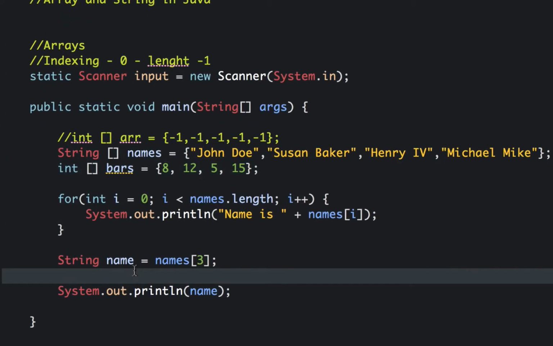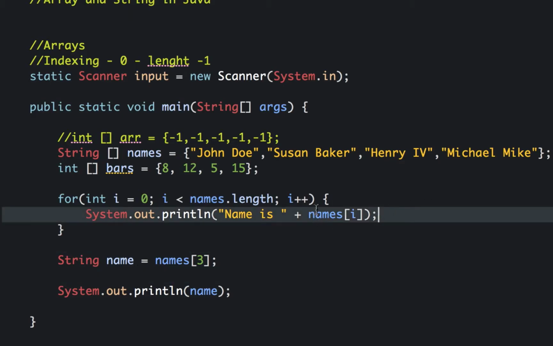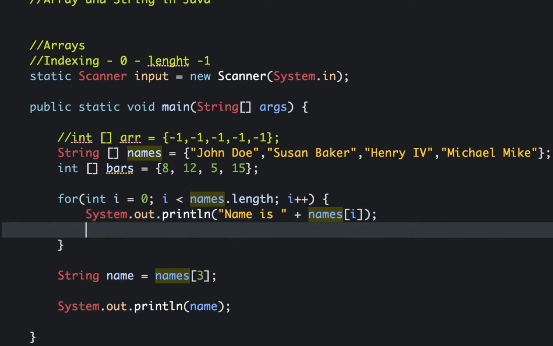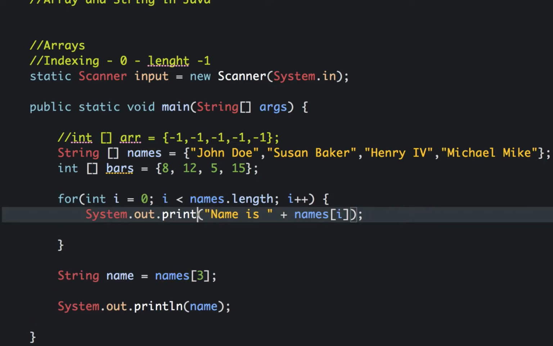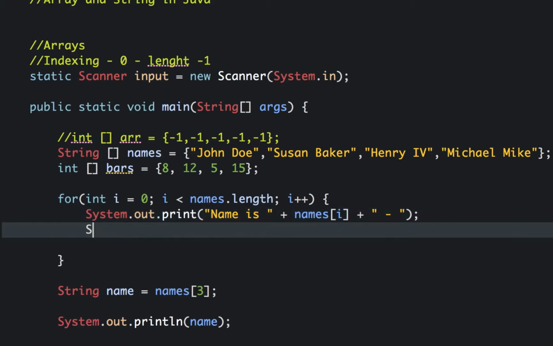Okay, next, let's do the printing. So let's remove this for loop, or we can reuse the for loop here. So let's print the name is, and then the name, and then let's enter another for loop inside the loop to iterate for each of the bars.